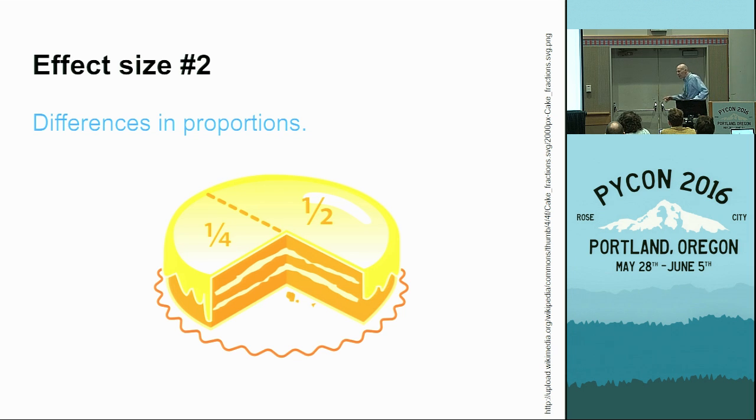Okay. We started with a difference in means. I want to talk about one other effect size, which is a difference in proportions. The moral of this story is going to be the same: it's very important to measure effect size, to express it in terms that make sense to your audience, but also there's no one perfect choice that achieves all of your goals. So I'm going to show you a couple of options and explain what I mean by that.